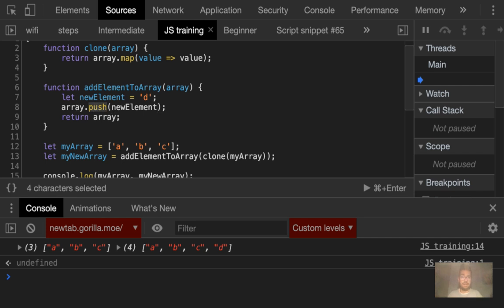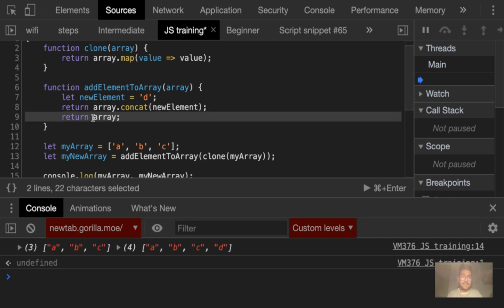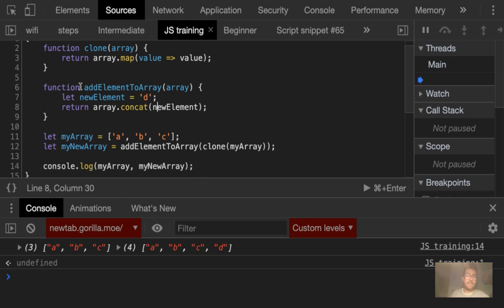But if we use array.concat, is add element to array now pure or impure? It's pure. The important thing is the arguments. Are we changing the size of the arguments? No, because we use concat.